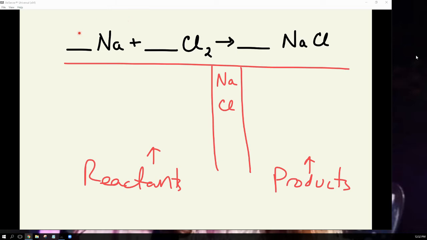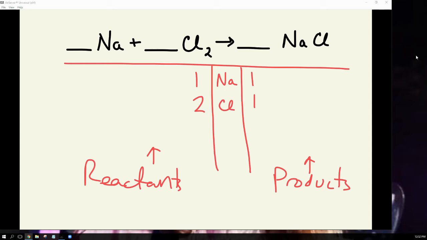So using the same tools that I just taught you, on the left side we have 1 sodium and 2 chlorines, because it's 1 times 2 and 1 times 1. So I have 1 sodium and 2 chlorines on my reactant side, or my left side. On my product side, I have 1 times 1 for sodium and 1 times 1 for chlorine, so 1 of each. This makes it super easy to tell what's balanced and what's not. Right now it looks like my sodium is balanced, but my chlorine is not.